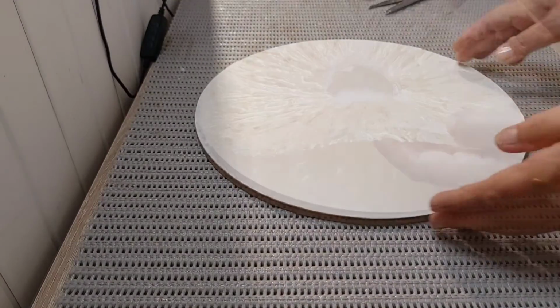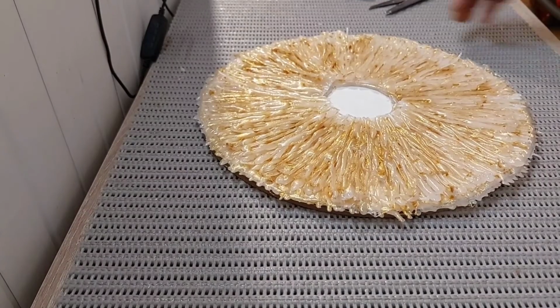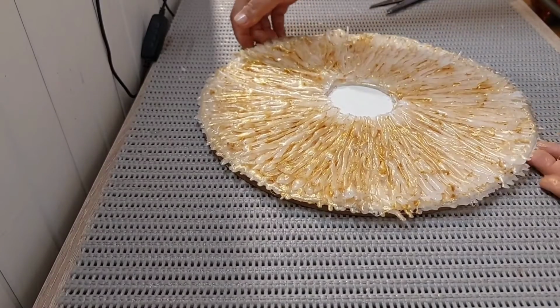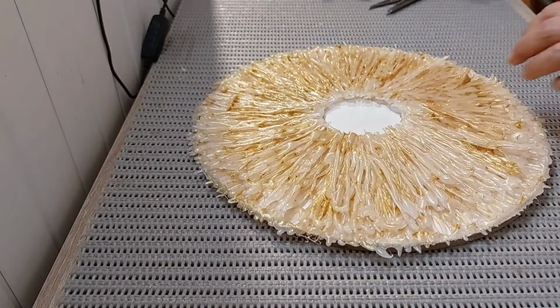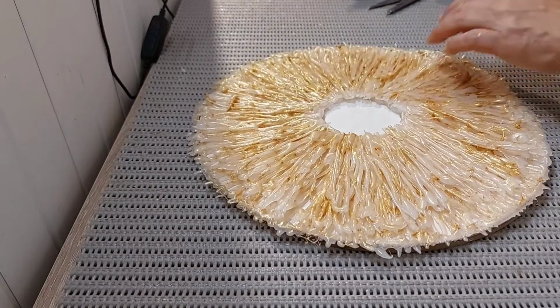I've covered one side of the wooden board circle with some paper, and I've used some textured paper in a cream color. And then I'm just going to place my project on there and glue it down with some hot glue.